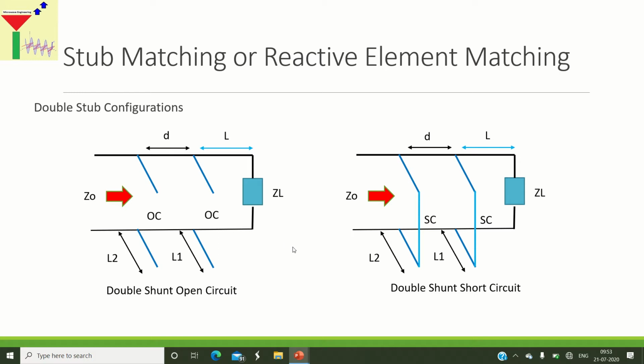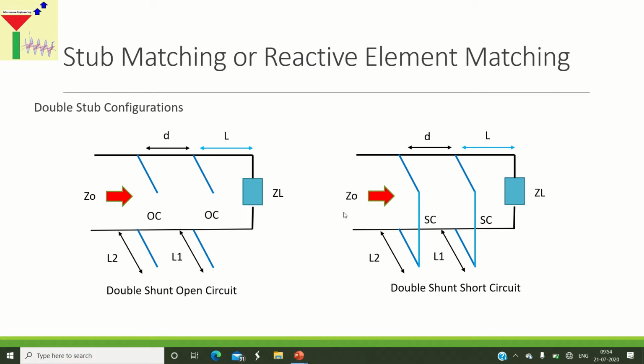Now please remember, again we will discuss whether the open circuit configuration or the short circuit configuration is preferred. The answer is that short circuit configurations are always preferred, because short circuiting the line at the end will remove the effect of picking up the stray capacitance which will get formed in between the two pieces of a transmission line. So normally the short circuit configuration is preferred over the open circuit configuration because of this reason.